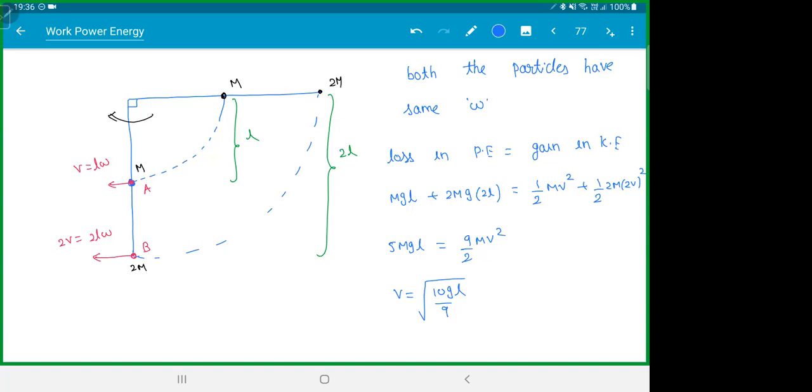That's the catch. Speed is not same. Most people take both as v and try to solve, and that goes for a toss. Both of them are losing different potential energy. Both of them have different speeds. You have to take both as one system. You can't consider each particle. So whenever you have rods, what remains same is omega and velocity along the rod is same. These are the two concepts there. Rigid body constraints.